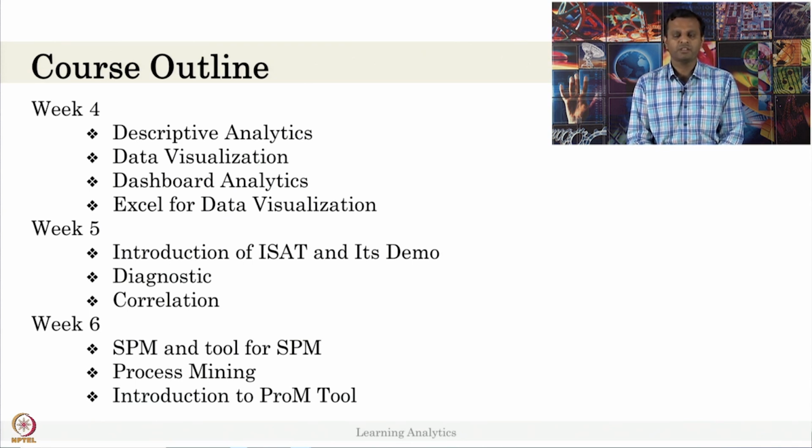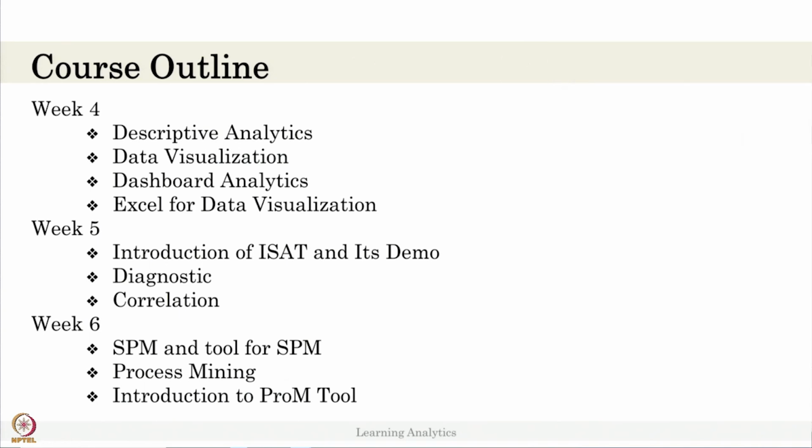Also we will introduce another tool for process mining, called ProM. This is also freely available for educational purposes, so anyone can use it if you have an educational ID. Also, I think ProM is open source. So, by week 6 we will be introducing several tools like Weka, Orange, ISAT, the SPM tool and ProM. So, 5 tools we plan to introduce in this course.